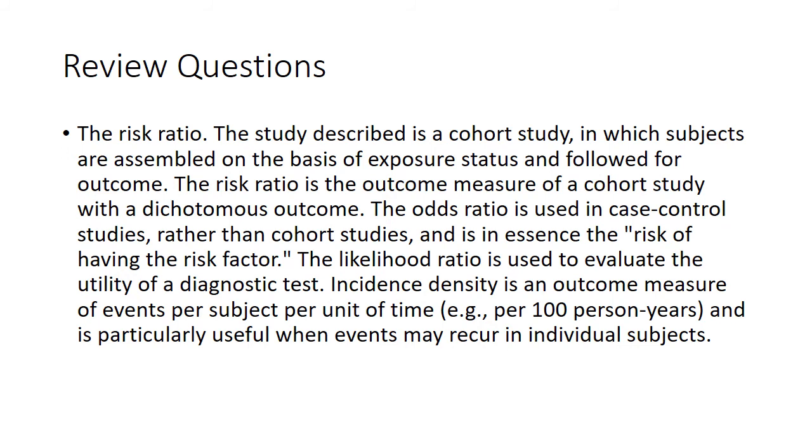Yep, so odds ratios are going to be more in those case control studies where we already know what the outcome is, whether mental health is present or not, and then look backwards to see what type of schooling they were exposed to, that being the risk factor of PA school versus, say, some other kind of graduate program, right? Likelihood ratio is going to be more to evaluate the utility of a diagnostic test, so that's going to be more like, what kind of test do we use for diagnosing someone as having mental health or not. That would be where you could use things like likelihood ratios. It kind of gives you an idea how good a test is, right? So things with a very high likelihood ratio, if you have someone who's positive, it truly means they probably are positive.